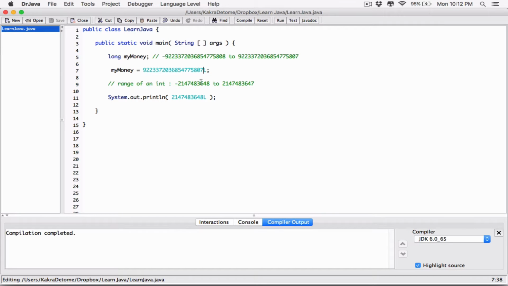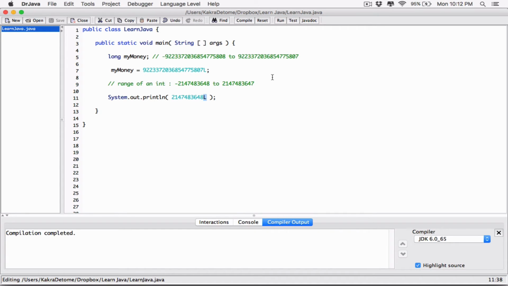This is the range of an int, just so that we can see the range of an int. And over here too, we are doing the same thing. We are displaying a number that's outside the range of an int. But Java assumes every number we type into our program as an int, and it's saying this number is too large for an int. So it will complain to us until we tell Java, don't assume every number as an int. This number is not an int, this is a long. So we type in an L here so we can display it.